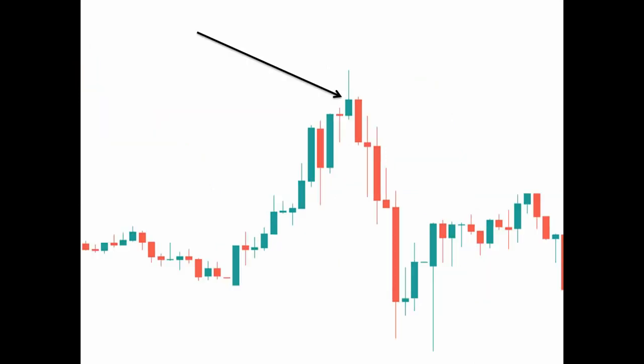The next example is about the inverted hanging man, which acts exactly the same as the hanging man, pulling the price down, which is clear on this chart. This is the inverted hanging man, which appears at the end of an uptrend, an upward price move, and causes a decline in price.